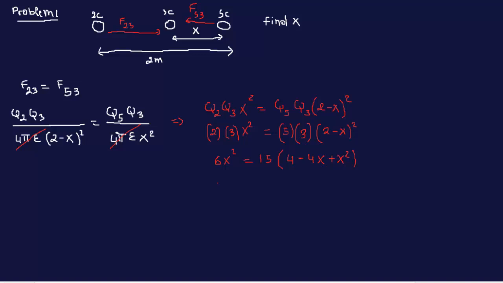From here it's just math. We have 15 times 4 is 60, and we have 15x squared and 6, subtract that, that's 9. So you have 9x squared minus 60x plus 60 equals 0. We're going to be having 2 values, we're expecting 2 values.